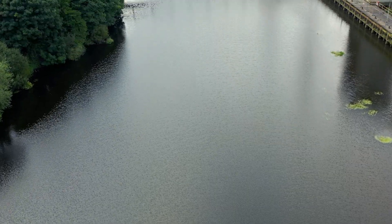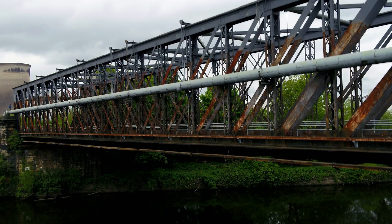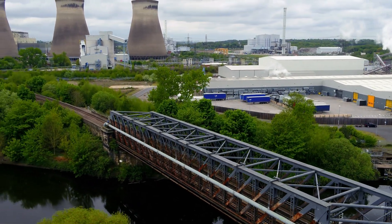As part of the power station demolition, we have a number of bridges to lift off the River Air. We have fairly significant infrastructure: overhead power lines, buried cables. On one of the bridges we have a live railway line. So we have to take account of all of the constraints that are facing us.